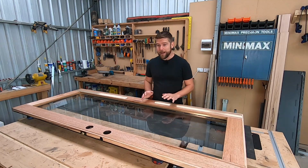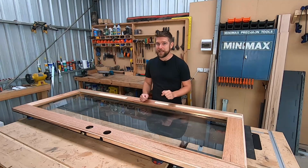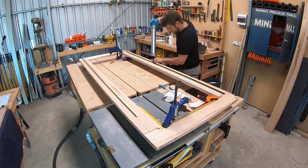So with the doors all made up, I then gave these things a full sand because once I start putting the brass in, I can't really sand them much. So I sanded them off, got them nice and smooth, made sure my joints were looking good. Once I'd done that, I then did the brass inlay on the inside of my door.